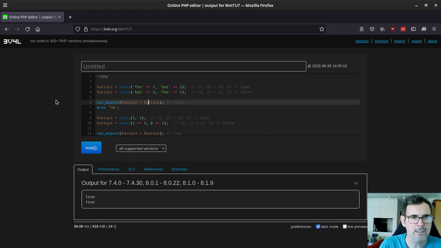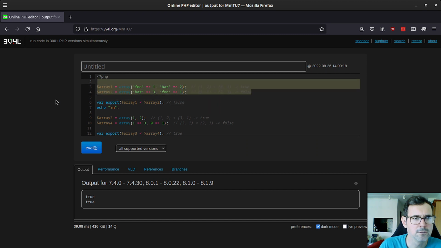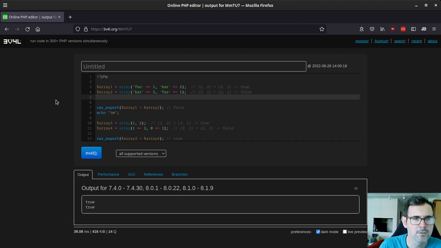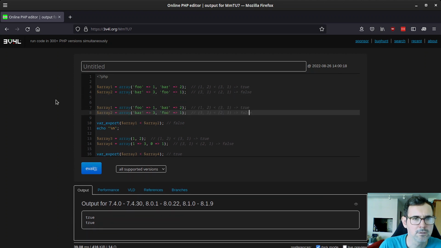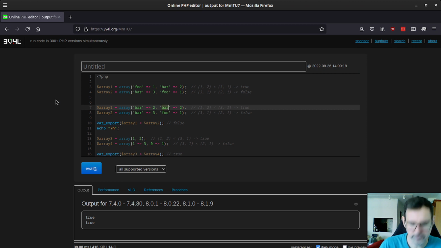Wait, let's theoretically have the same arrays here. So this is bar 2 equals in foo 1.